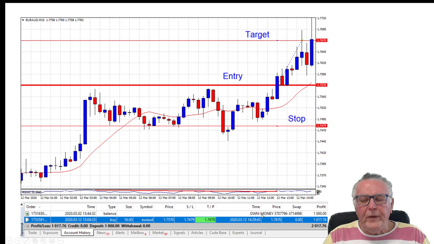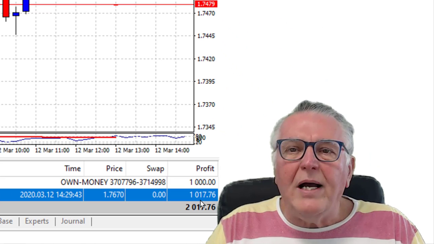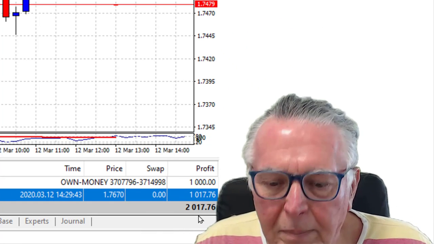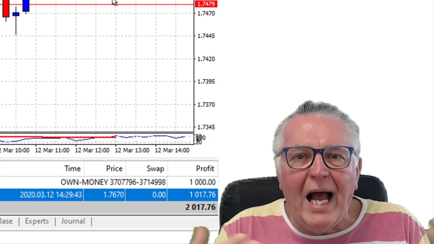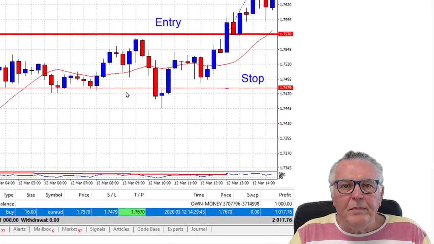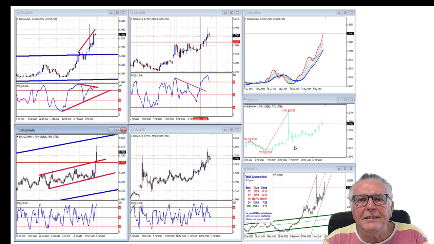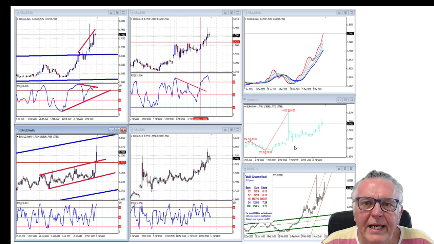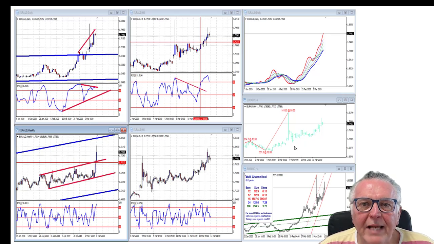Now, here you can see the effect on my account. I deposited $1,000. I made $1,017 and therefore doubled my account. The trend used on this deal was in fact 110 pips, as you'll see from the details of the trade below. Now, this deal was actually decided on during the market analysis that I do for paid members of our forum. I'm doing it in a live format in terms of a webinar these days, and this was in fact one of the deals that we discussed in that particular forum.